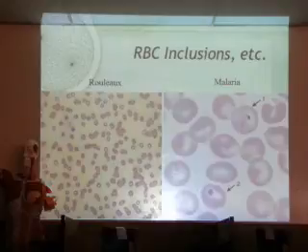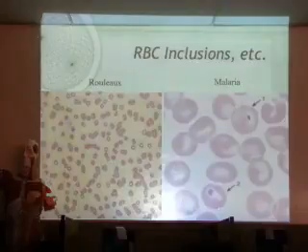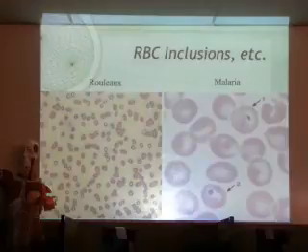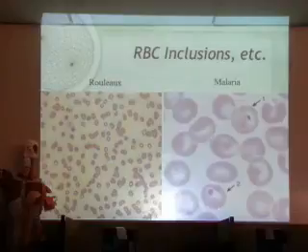How many say malaria must be number 2? Okay, and how many say both? Okay, and how many say neither of them? Can't be, right? You're very good at taking multiple choice exams. Actually, it's number 1. Number 1 shows a very small ring-formed malaria that's in the red cell.